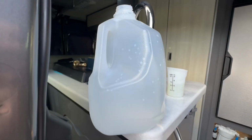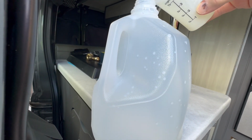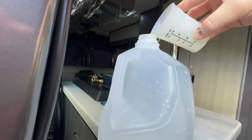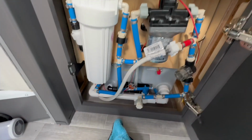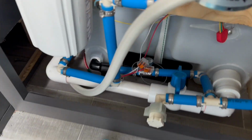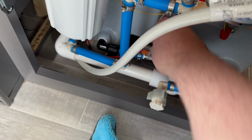And then I'm going to add little bits of bleach to gallons of water, and I'll put these in the whole tank. You don't want to put it in straight. You want to dilute it. The bleach can harm rubber and plastic seals and stuff like that. So now the whole tank is completely full of this bleach water mix.